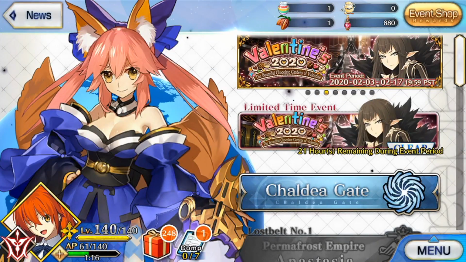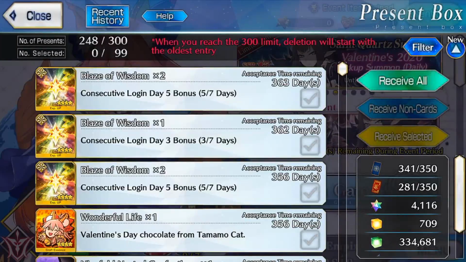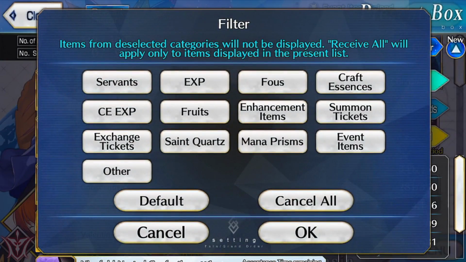Speaking of the gift box, I should have mentioned this with all the other bullshit filter stuff from before, but you can also filter your gift box so that you can sort by specific items that you might have in your gift box and avoid selecting stuff that you don't want to pull out of your gift box yet on accident.